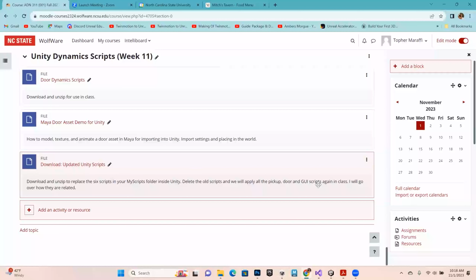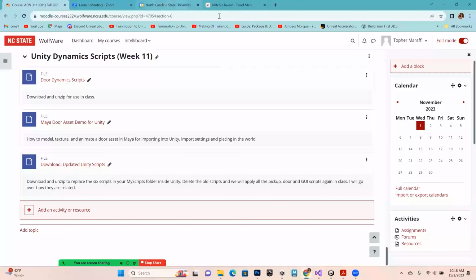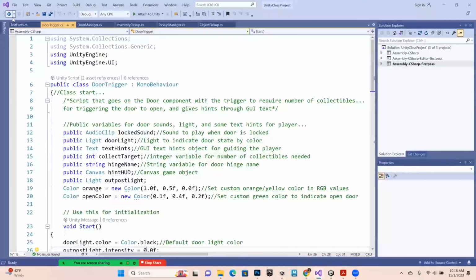But today what I want to talk about is the 6 scripts that have to do with picking up objects and opening a door. So the basic core thing that we've done 2 times now in Fortnite and then Unreal Engine, and now we're doing it in Unity.